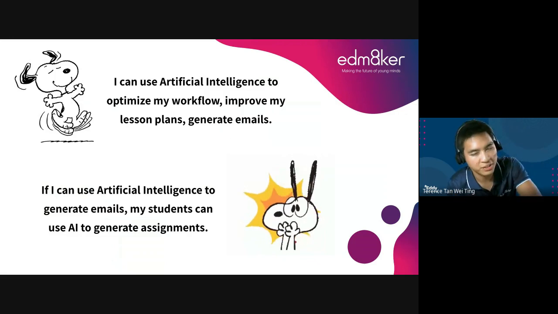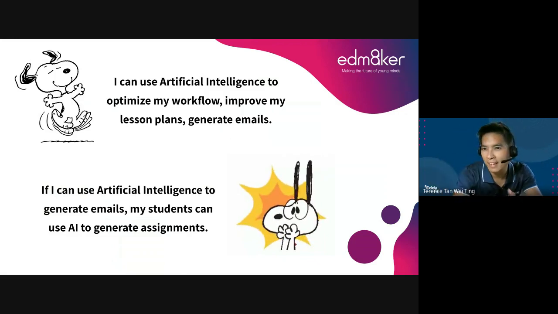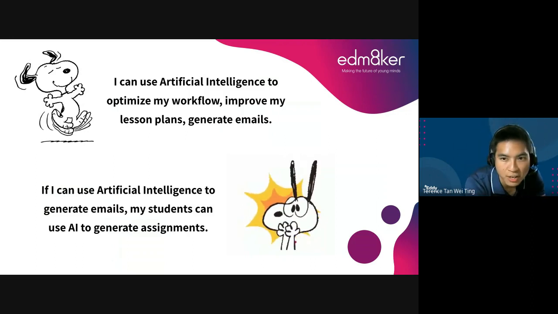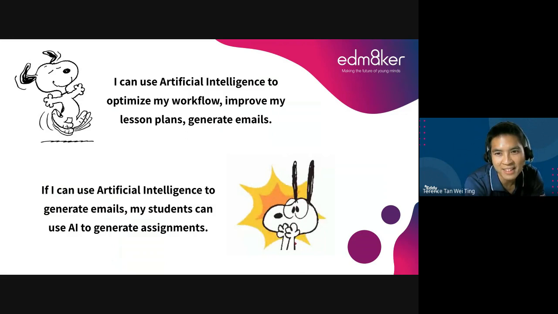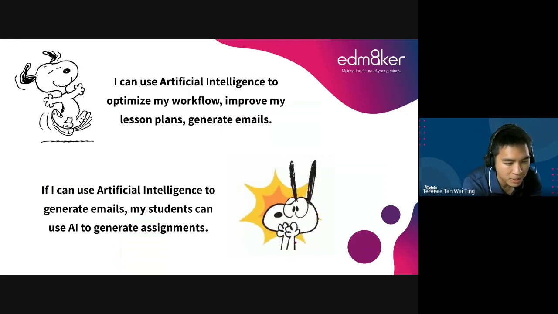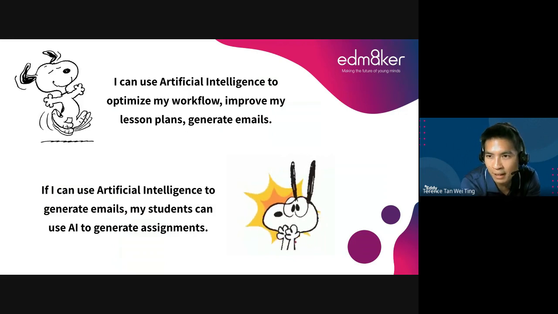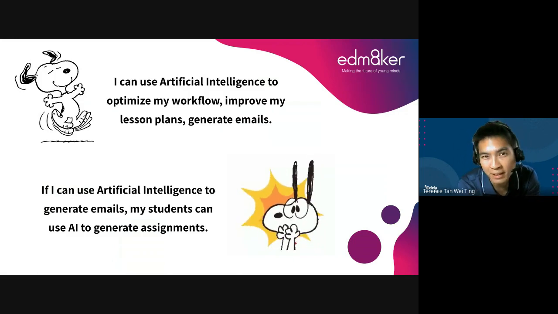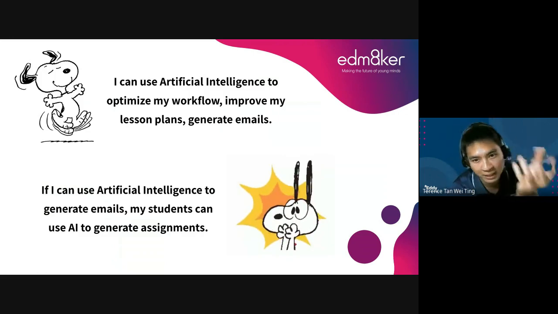no discussion of artificial intelligence can ignore the elephant in the room, that it's been changing the way we conduct our lessons, the way we learn and teach. As teachers, one thing we realize is that you can use artificial intelligence to optimize your workflow, to improve your lesson plans, and to generate emails. Just last week, I had a conversation with a couple of teachers over at the Harvard Graduate School of Education, where we were asking, what's the role of the teacher in the classroom when an AI can generate lesson plans as good as, or even better than, yours? How does that redefine the role of the teacher in the classroom?